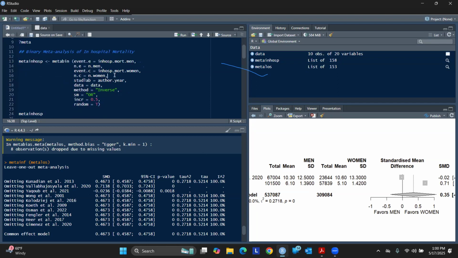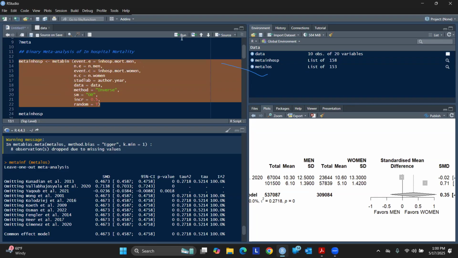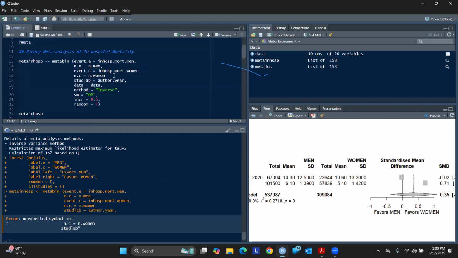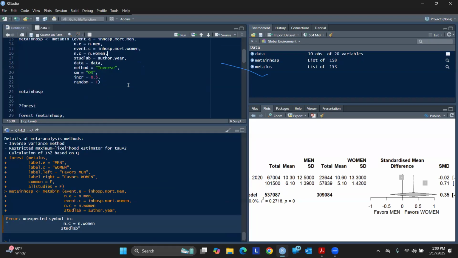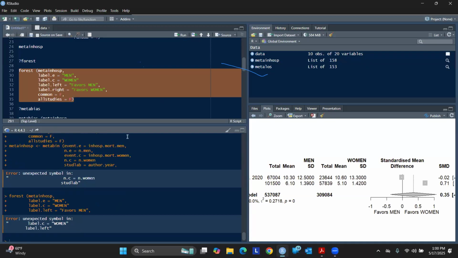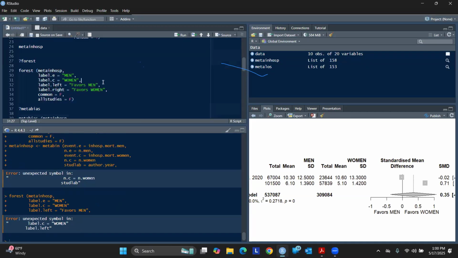So let me just do a troubleshooting. Let's say if you do this and if you miss a comma or something, it will then not run it. It will give you an error. The unexpected symbol in this. Basically, it says that there is an unexpected symbol. I don't know what it is. So basically, if you missed a symbol, it will give you an error. So you have to be careful regarding that. And the same thing, if you miss out a symbol here, sometimes R gives you an error message like a small cross here, which will tell you that this is inappropriate. So the same thing, it is giving you an error message.